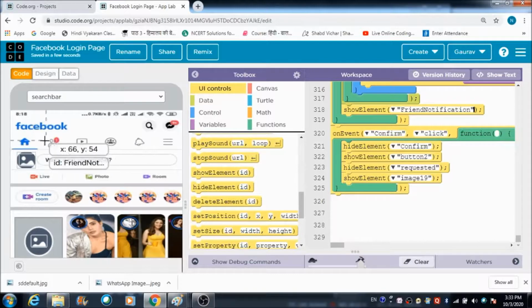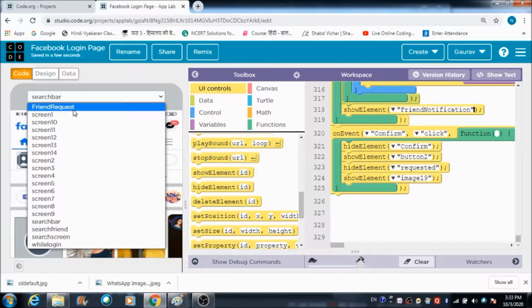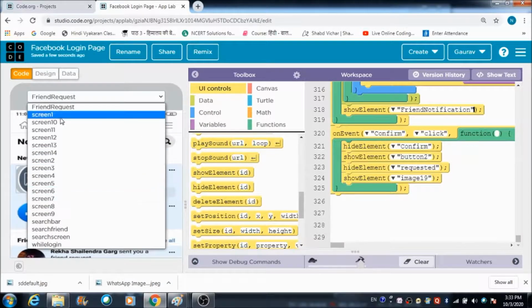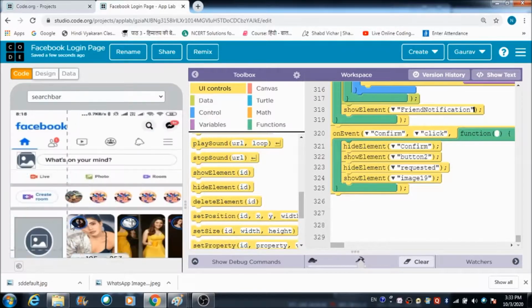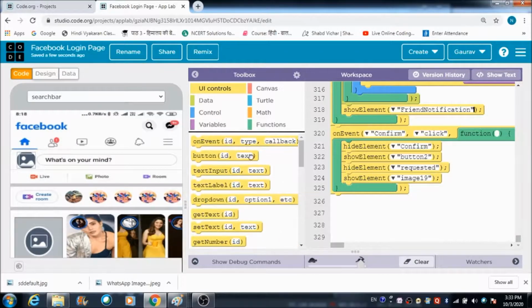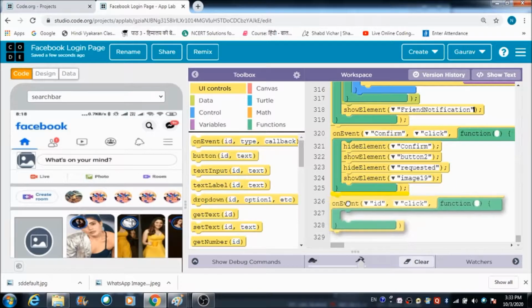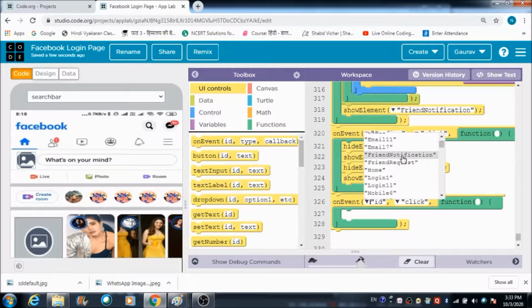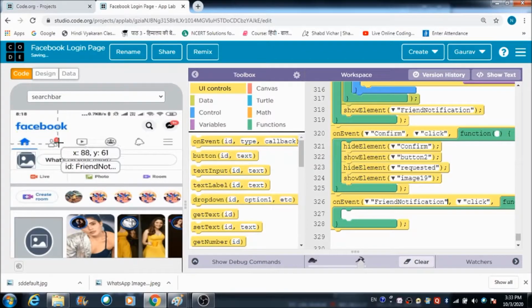Now when the user hits this image, I want him to be redirected to this friend request page. How can I do that? That's what I need to check. So let's come to this search bar tab again, and let's define an on event block for this one: friend notification. When the user hits this button, I also would like to make it disappear.